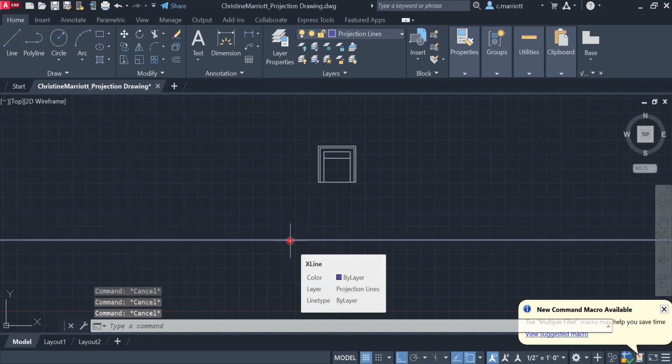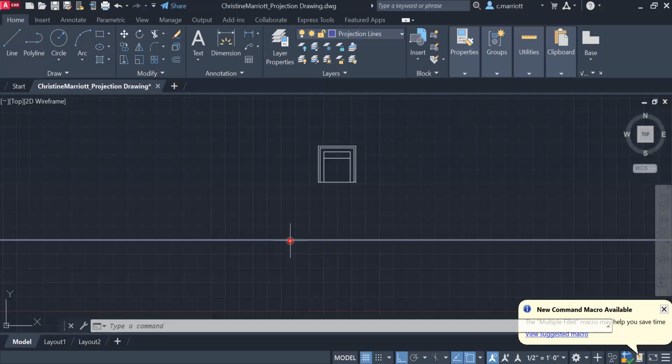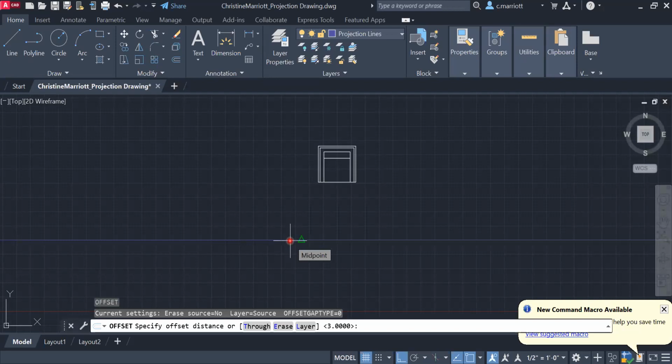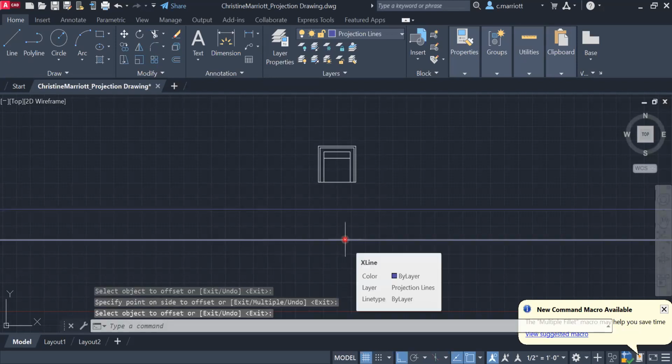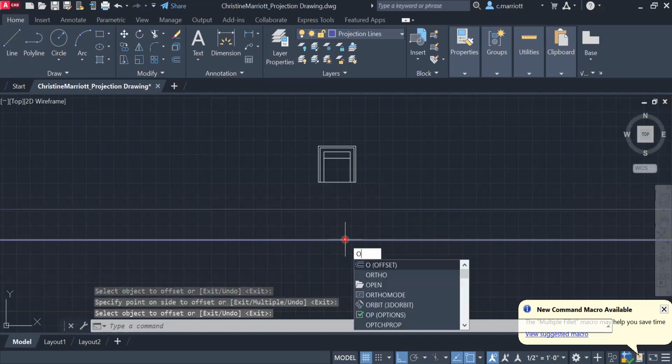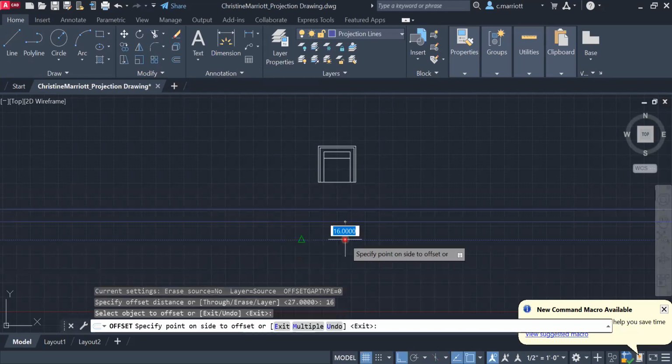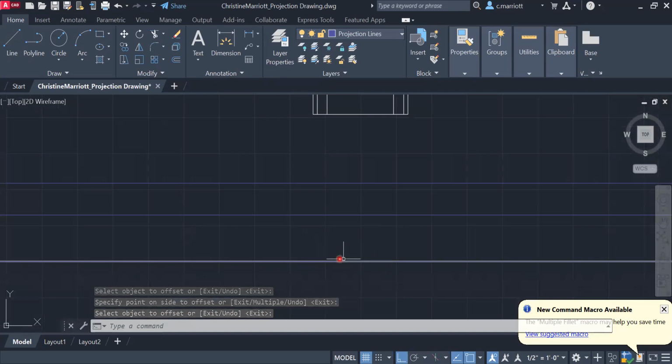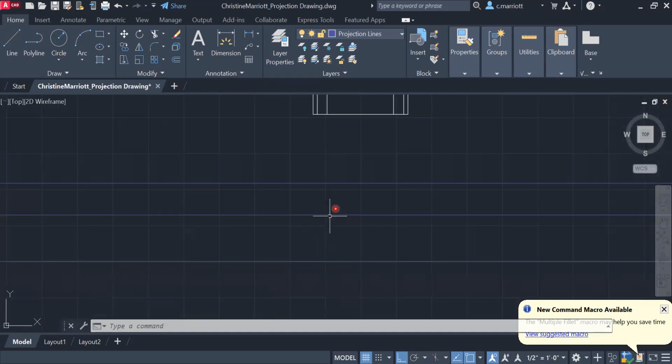All right, from the product catalog, we don't have a lot of information about the dimensions of this, so we're going to be making some assumptions. We do know the height of the chair. It's 27 inches. So I'm going to offset my projection line 27 inches. We also know the height of the seat, which is 16. So I will use the offset command again, pick this line. And so now I have, this would be the floor. This is the top of the cushion. And this is the top of the chair itself.